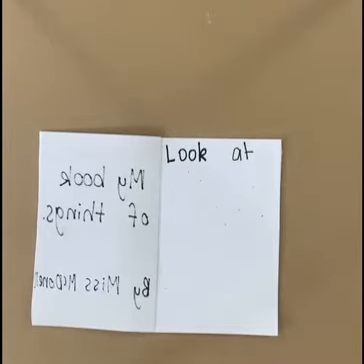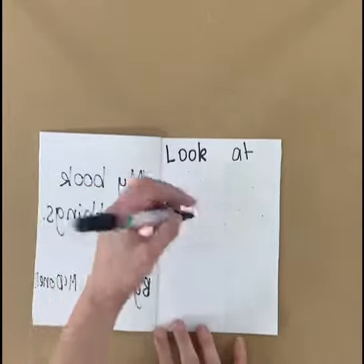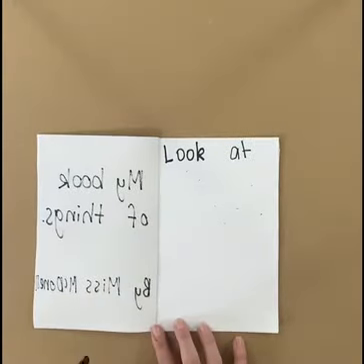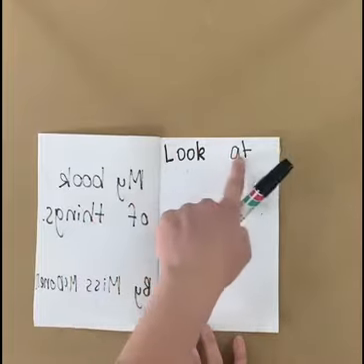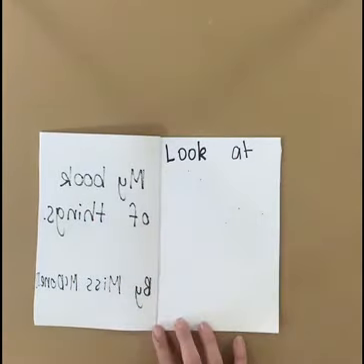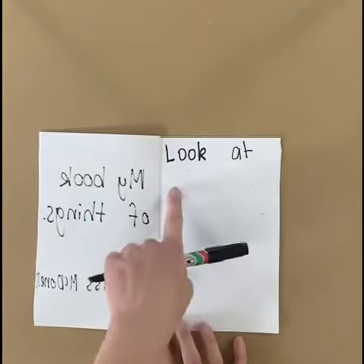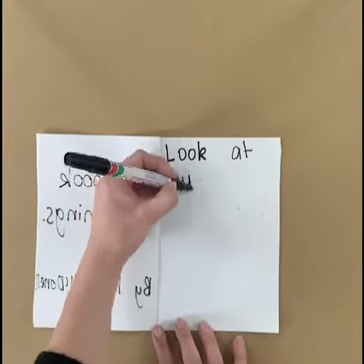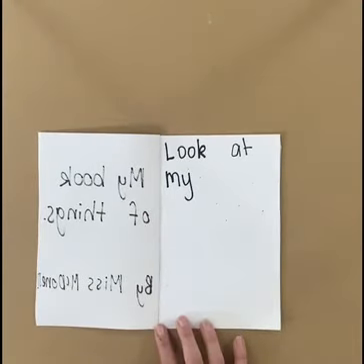Oh, what were we going to write? Look at my. I wonder if anyone knows how to write my. It's a bit of a challenge at the end of my. My. Starts with the m sound, doesn't it? Oh, and look, I don't have any room here, so I need to do a return sweep and go below my line to make a new line. Look at my. Okay. It has a Y on the end.